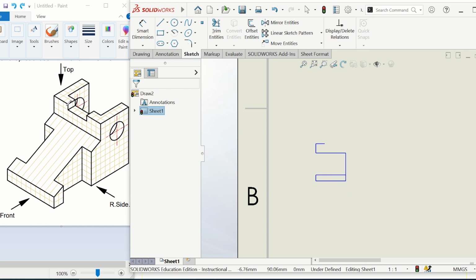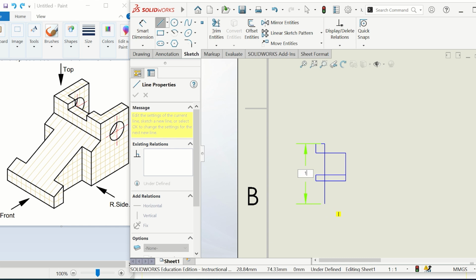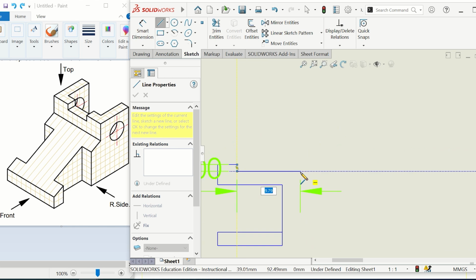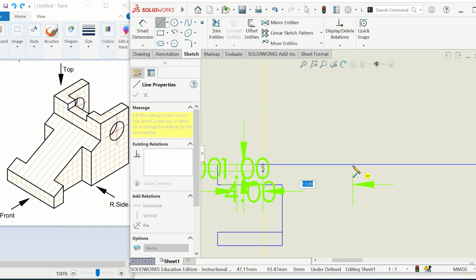Okay, so we are at this point now. So we have to go down by 1 unit. So L, 1 unit. In engineering drawings, we do not erase dimensions. We can choose to hide them, but we do not erase them. So here 1, 2, 3, and 4 units horizontally. Then we go up again, vertically up by 1 unit, and then we close it by going horizontally 3 units. And then we close the shape by going to that.